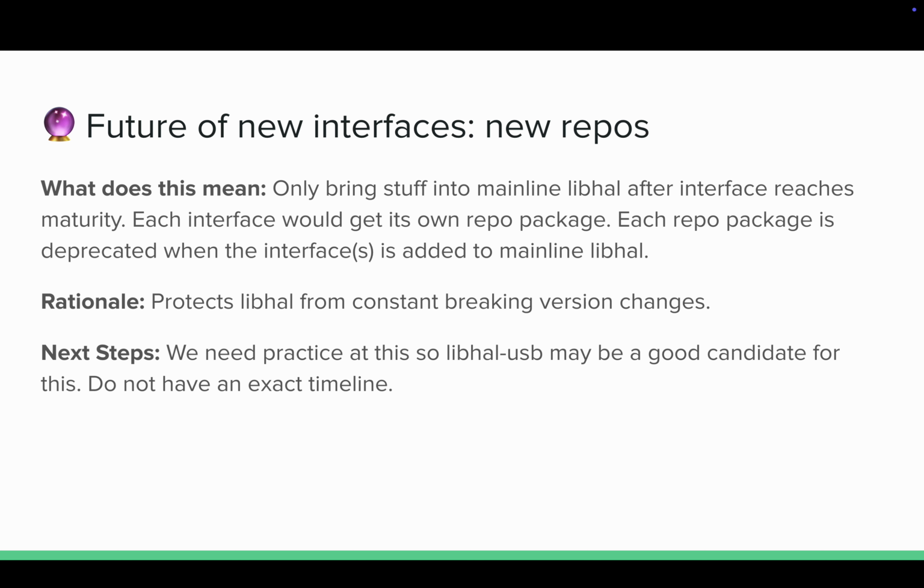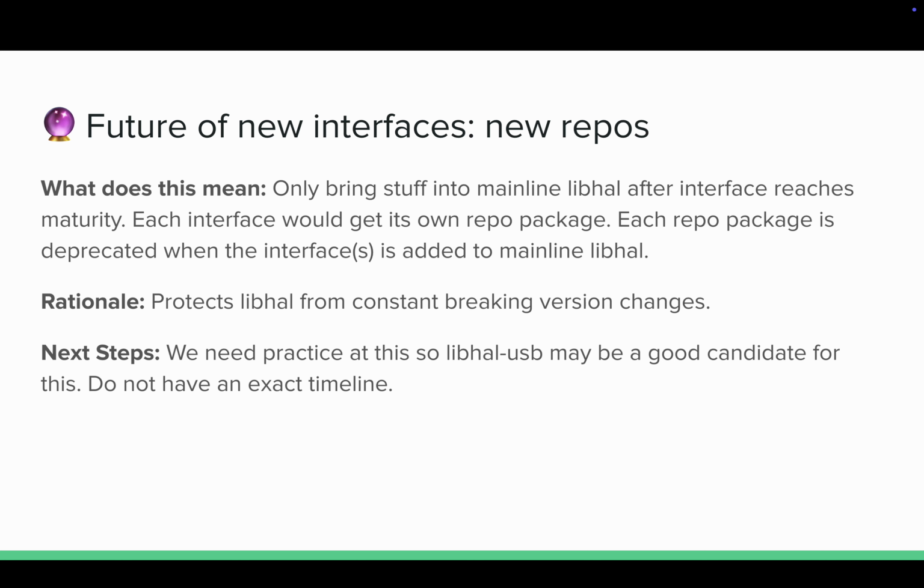Maybe we have different versions of a control endpoint. I'm not sure. Not too important to be too concerned with, at least at this moment, but we'll build them out. We'll see what works well. And then once we get to whatever version number at the end, we'll take that and add it into libhal proper. So I could imagine maybe the final version of libhal USB being 10.4.1, and we take candidate 10.4.1, we make that the interface that's brought into libhal.